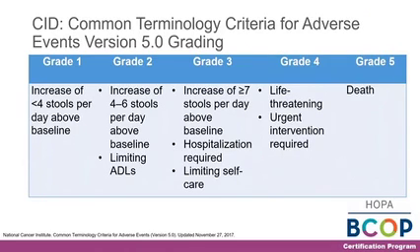The common terminology criteria for adverse events, or CTCAE, provide grading criteria for assessing the severity of diarrhea, which can be subsequently used to dictate management. As you're aware, grading ranks from grade 1 to grade 5 being death, and in the context of diarrhea, this grading is based off of the number of stools per day above baseline, as well as the symptoms' impacts on the patient's ability to perform their activities of daily living.